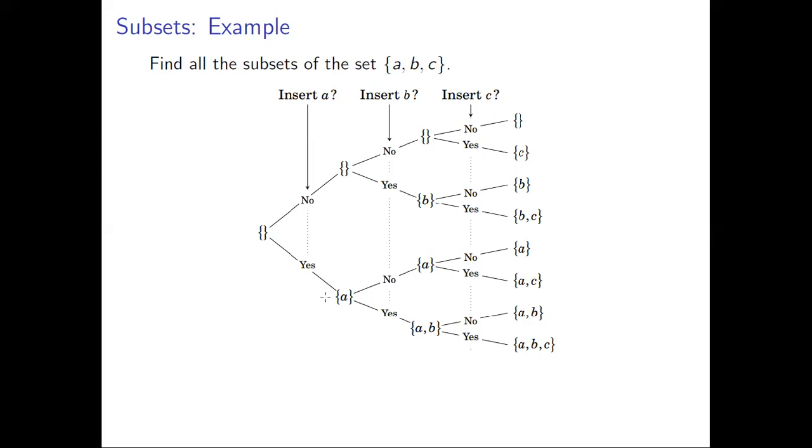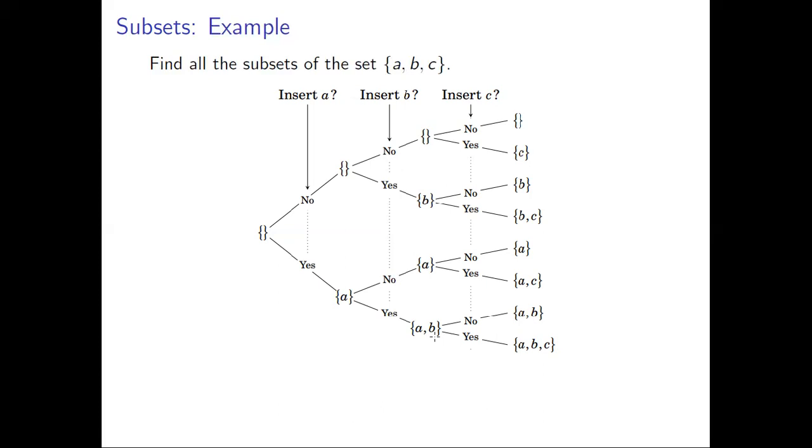So far we're left with the empty set and the set just containing A. But now we can also decide whether we should insert B or not, because that's another possible element of a subset. We're trying to make subsets of the set {A, B, C}, so one of those elements could be B. If we take the empty set and decide whether to insert B, we can either not insert it and be left again with the empty set, or we can insert it and be left with the set just containing B. Similarly, we take the set just containing A, and again we can either insert B or not. If we don't, we're just left with this set. Otherwise, we're left with this new set, {A, B}.